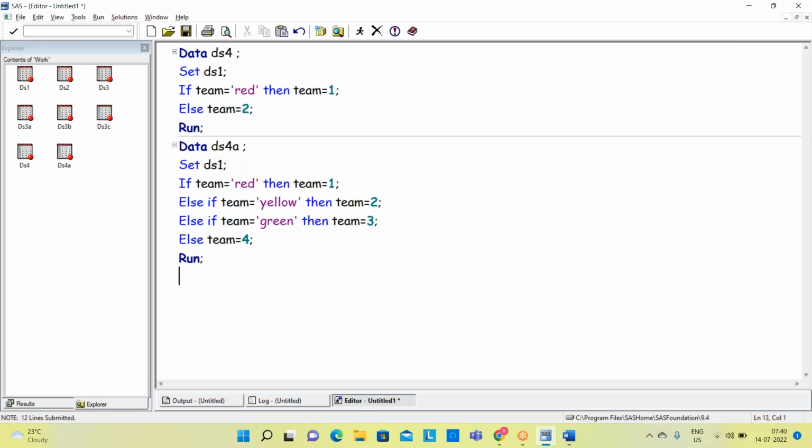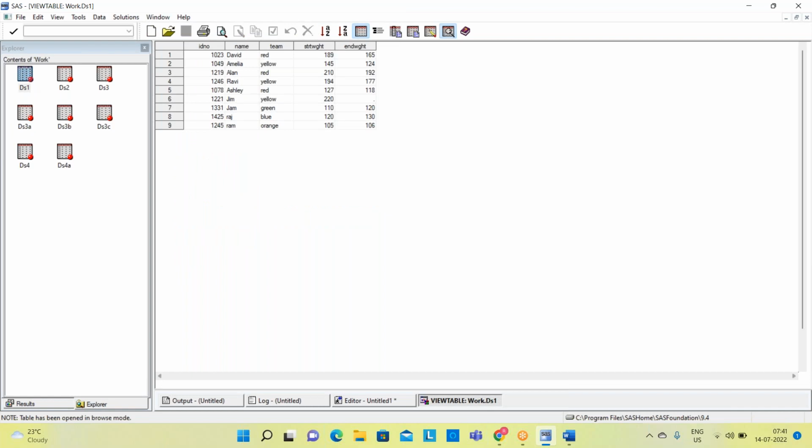So if you run the program DS4, you see, right? Apart from red, whatever the color it is, I want it to display as 2.